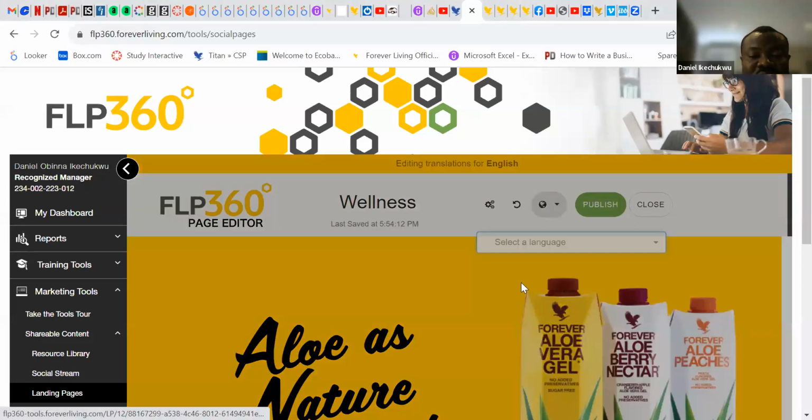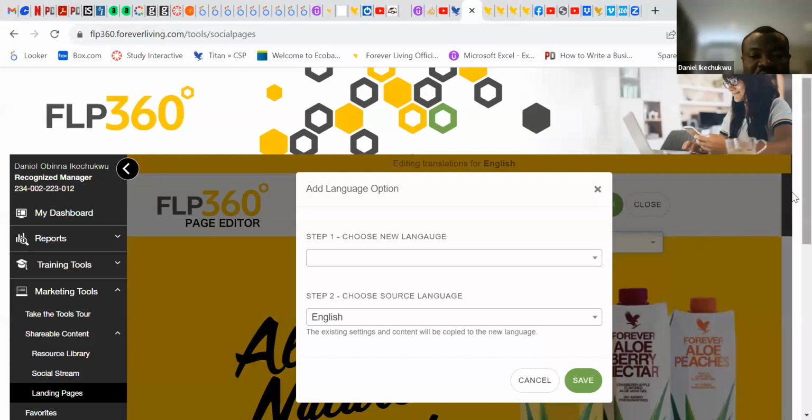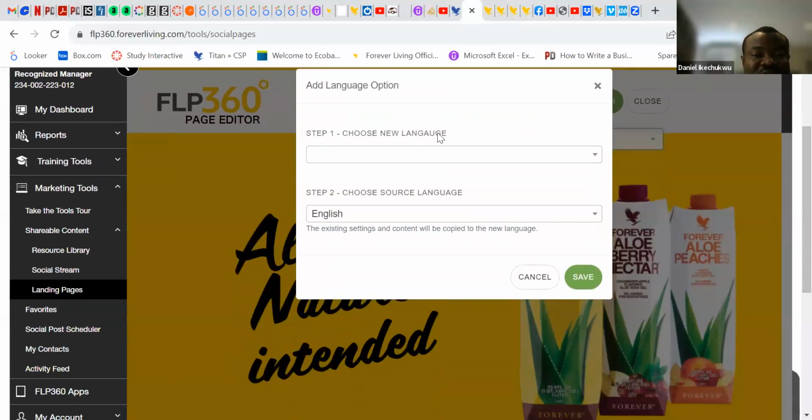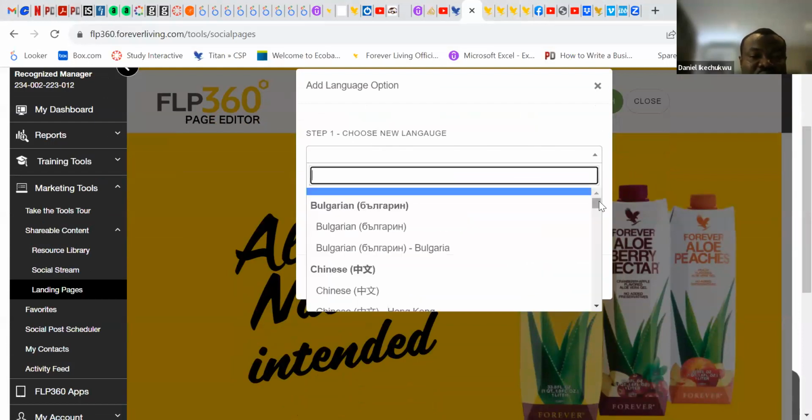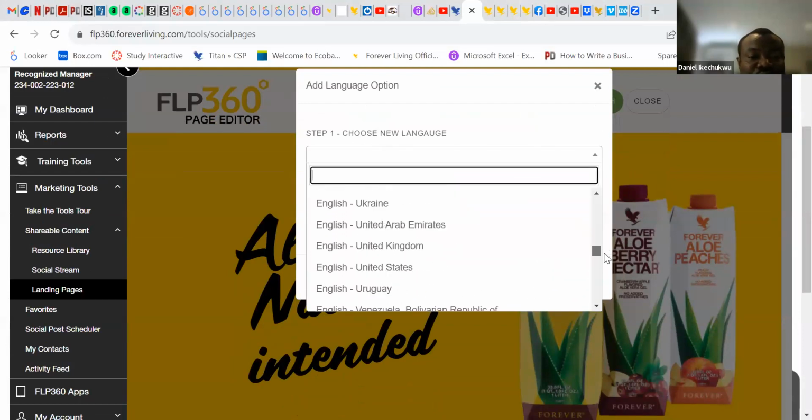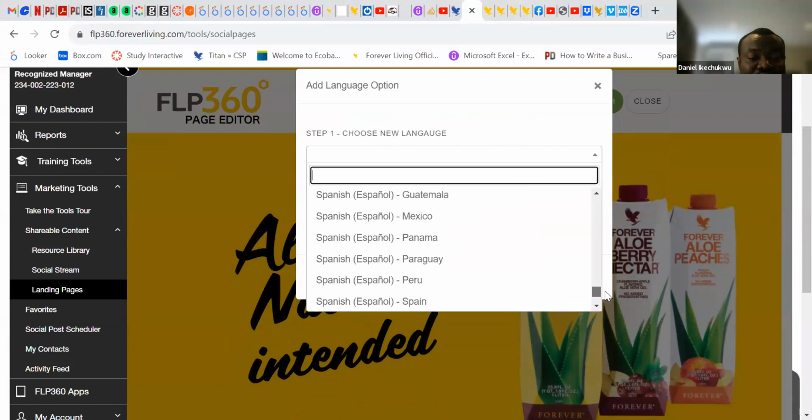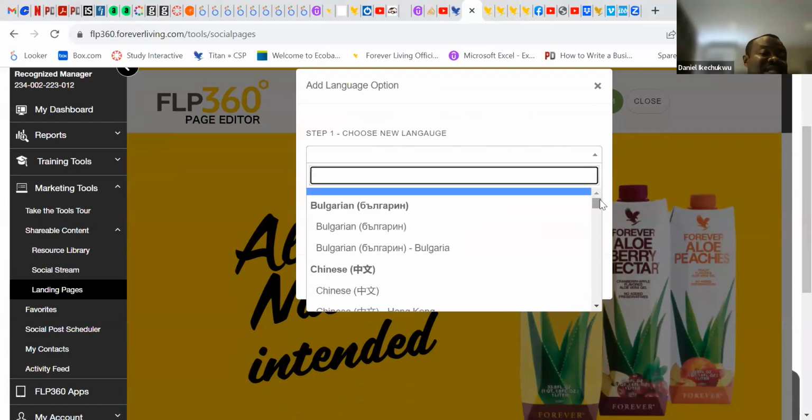So you come here and add, you see, choose new language. There are so many languages that you can choose from. You visit a site and you discover that you can move from one language to the other, and as you move, the content of that site will automatically change to that language.